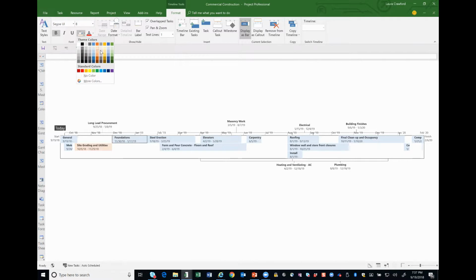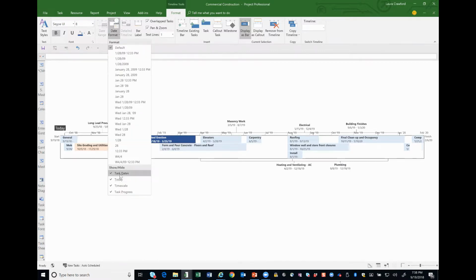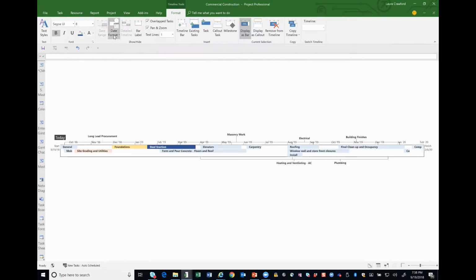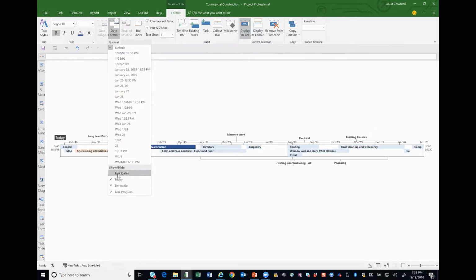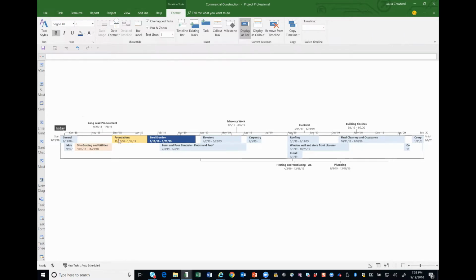Or maybe I pick one color and I just do varying shades of that. I can change my text as well. So if I select a very dark color there, I then can come in here and select a white text so that I can see that. I can also decide what I want to see in here. So if I don't want to see task dates, I can deselect it because it is selected, and then the dates that we see here will disappear. If I decide, oh, I really actually need to see that, I can go in and select it. Timescale is what we're seeing up top. If you don't want to see the timescale, that would be something that you would deselect.